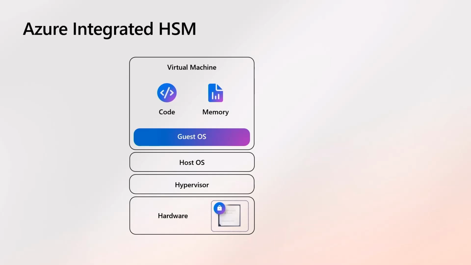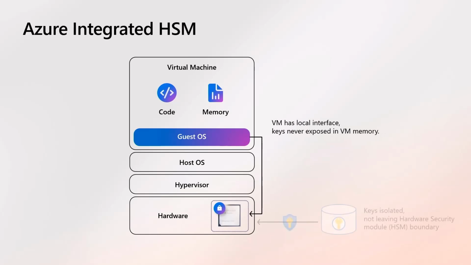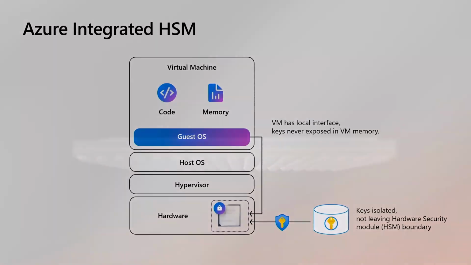You saw Satya talk about integrated HSM. That's a key part of our confidential computing story. What that does is allow us to protect keys all the way from real hardware HSMs, or replace those hardware HSMs in our infrastructure with integrated HSM, all the way to the servers, keeping them effectively in an HSM the entire time through our integrated HSM technology. So the VMs never see the keys. They can just use the keys. So this is a key part of cybersecurity strategy.